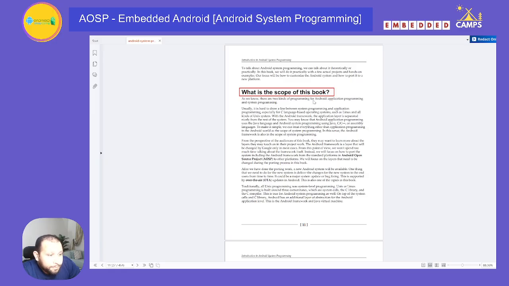The book doesn't spend much time on the Android framework, which Google changes often. Instead, it dives into porting AOSP, the Android Open Source Project, to different hardware. You will learn how to adapt Android for new boards, what needs to change in the system, and how to handle updates like OTA, over-the-air updates. This approach is hands-on with real projects and examples, not just theory. If you want to know how to bring up Android on new hardware, customize the OS, and understand what is happening under the hood, this book is for you.